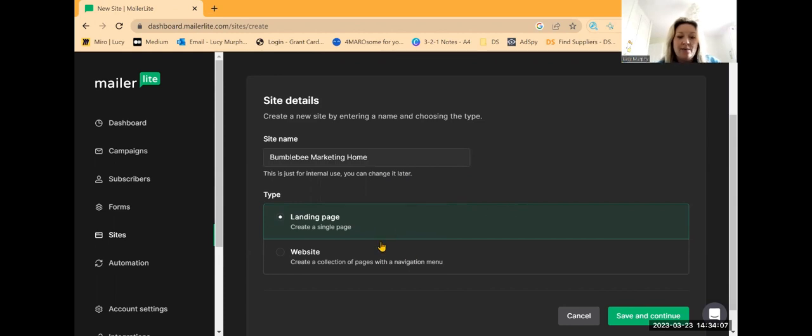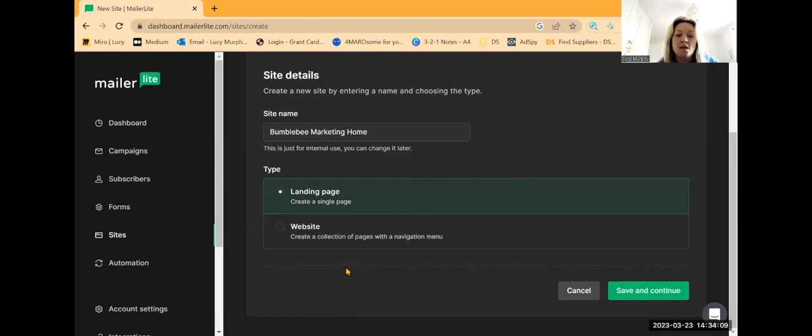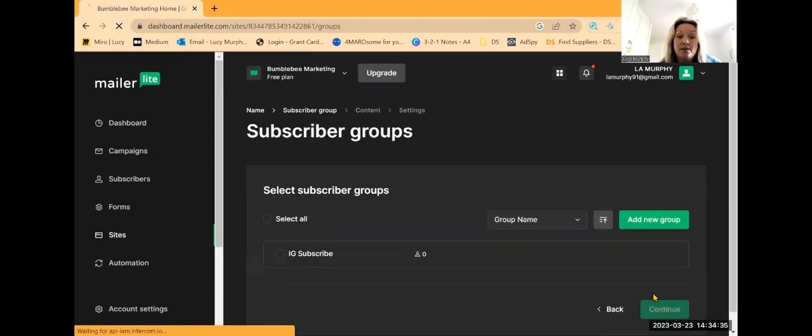Internal use. Right, okay, landing page or website. So let's just do a single landing page, because I see more and more brands, especially those leveraging e-commerce or a personal brand as well as a business, moving away from websites because the navigation at the top is just distracting. So I'm going with the landing page being bold in that way.